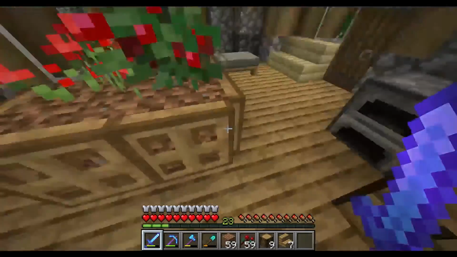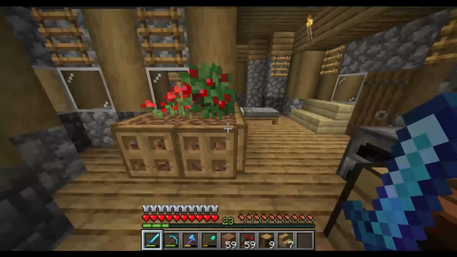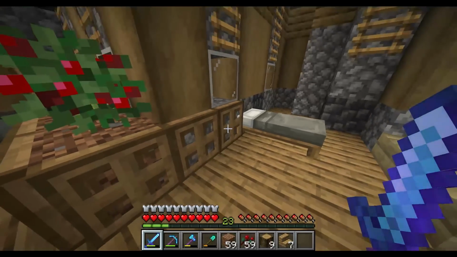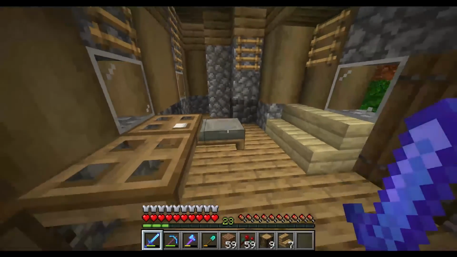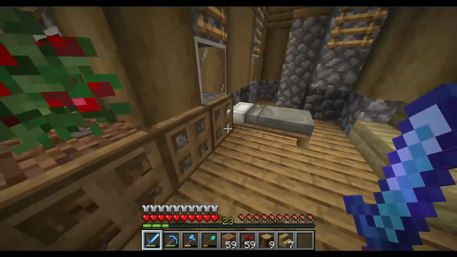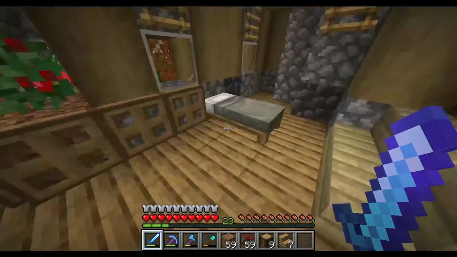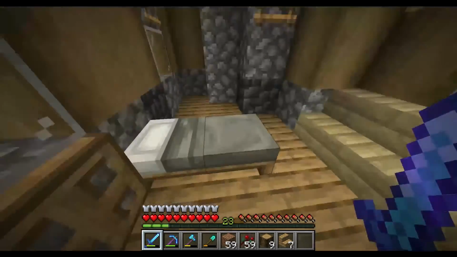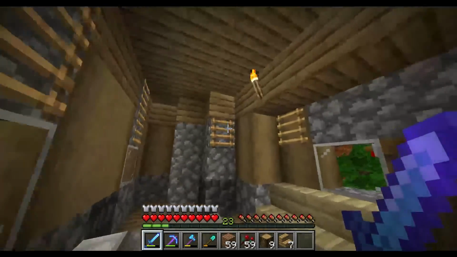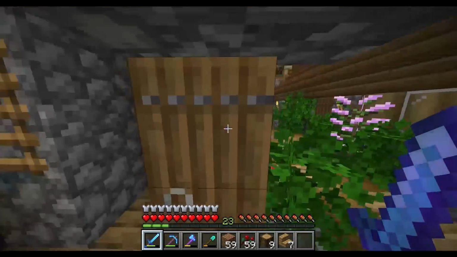I did more decorating here, just added a flower pot with some berries and some flowers there, and a bed. And this here is supposed to be like a fold out table. I kind of tried to use fences here, but it was a bit too high, so I just ended up with some trapdoors. So seating area, bed, crafting table, everything else. I added the ladders just to give it some more decoration.